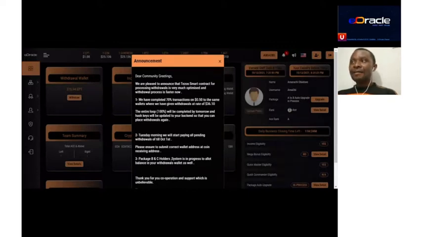So now, there are blockchains like that. Bitcoin has its own blockchain, Ethereum has its own blockchain, Tron has its own blockchain. Each of these has its own blockchain.